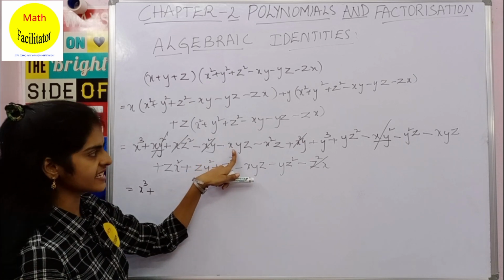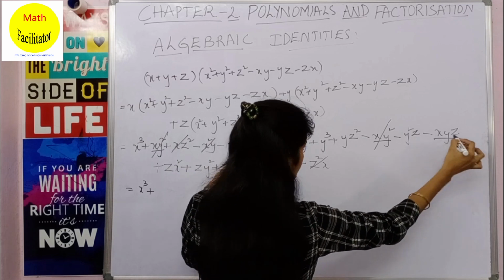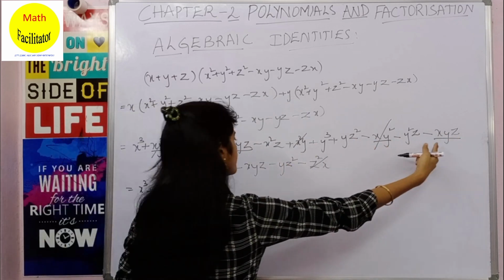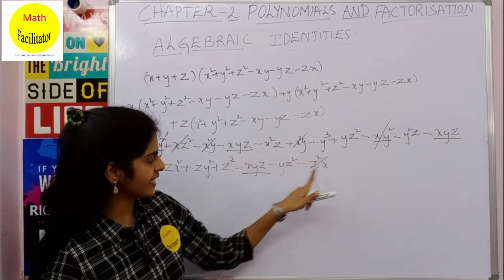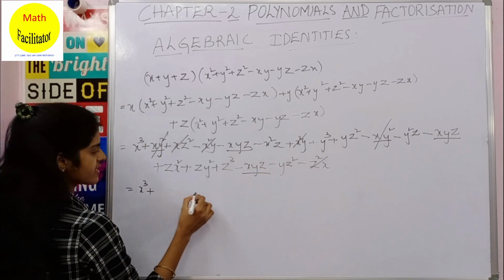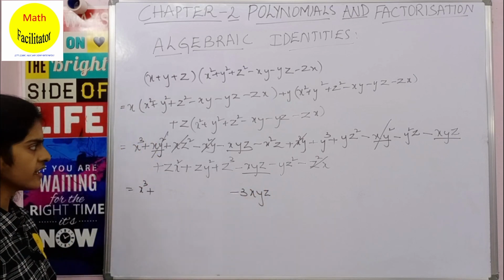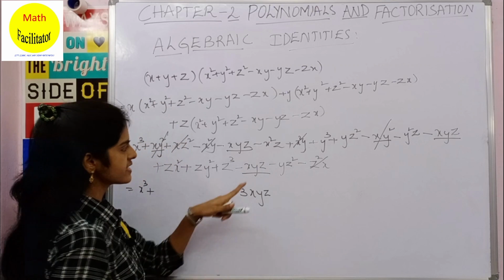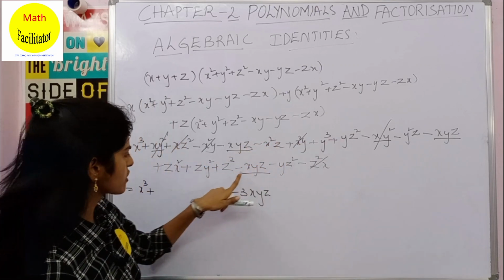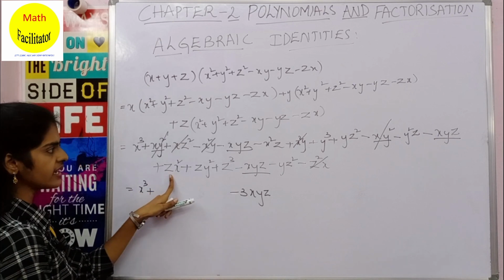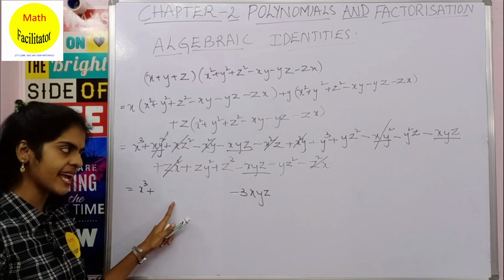So you have minus xyz. Okay, here you have 1 minus xyz, here you have another minus xyz, so this is 1, 2 and this is 3. So 3 times you are adding minus xyz, so it is minus 3xyz. Okay, so this also we solved. Now see here you have minus x square z, so check if there is any x square z again. Here you have x square z with a plus, so they cancel.